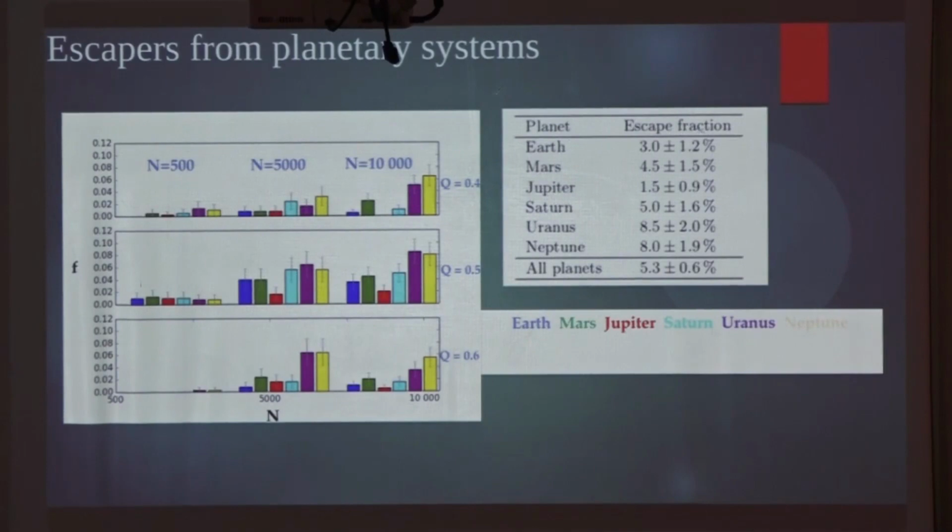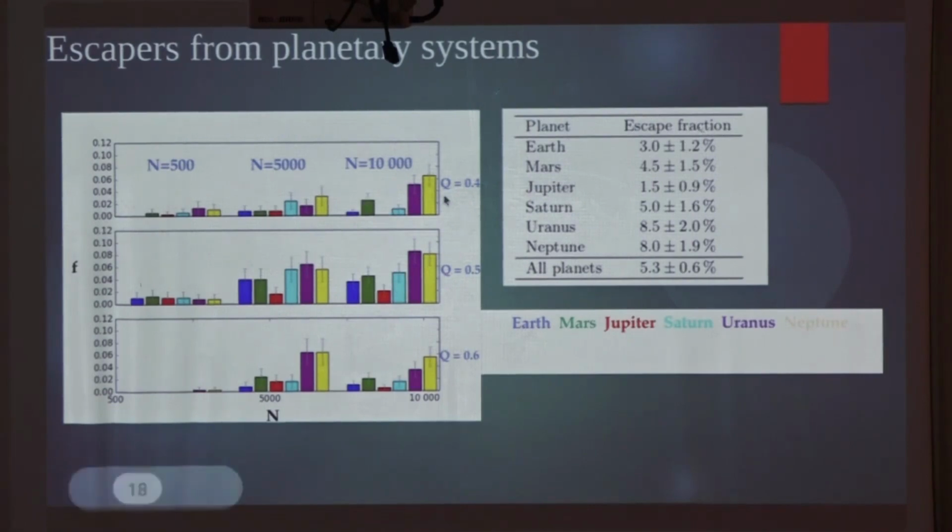So, in here, instead, we have the escapers of planets from the planetary system. On every row, you have the fraction of planetary systems that escape from the different virial ratio star clusters, and on the columns you have different numbers of stars and densities, as I told you in the initial conditions. As you see here, the major ejection that the star cluster experiences is in the Q equals 0.5 and 10,000 stars. And this is due to time.